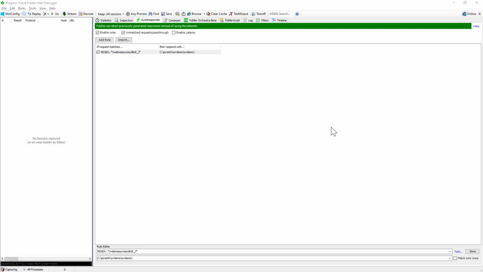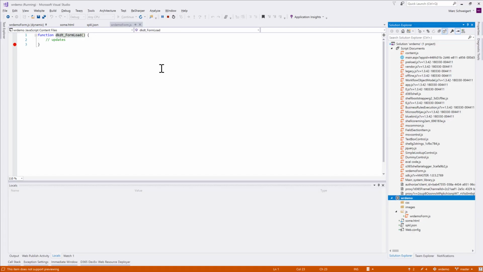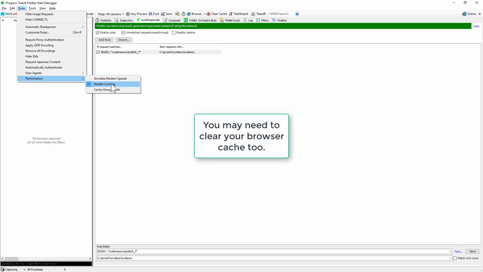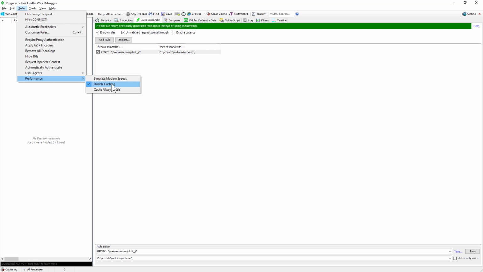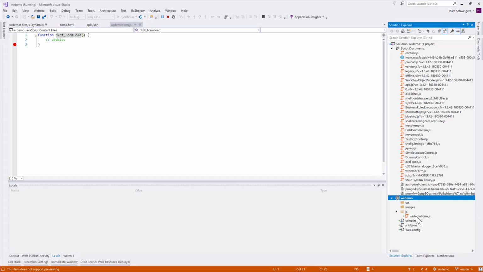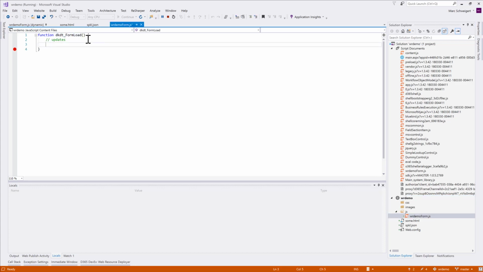Let's go back to Visual Studio. One more thing I need to call out. You need to set rules to disable caching, right? Because otherwise, after the browser's loaded this web resource the first time, it's just going to say, hey, I already have it, and load the same web resource until it's changed on the server. And since we're not pushing things up to the server, we need to make sure we disable caching. So let's go back over to Visual Studio here, and I'm just going to make some changes. More updates. We'll save that.